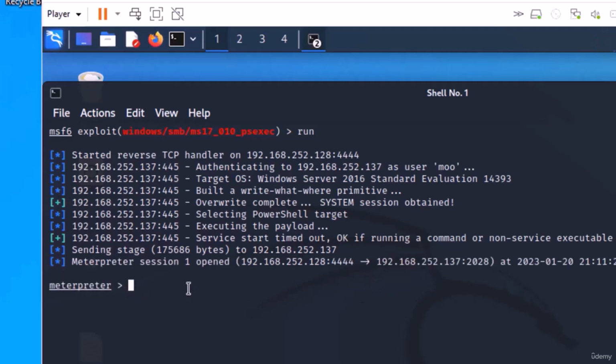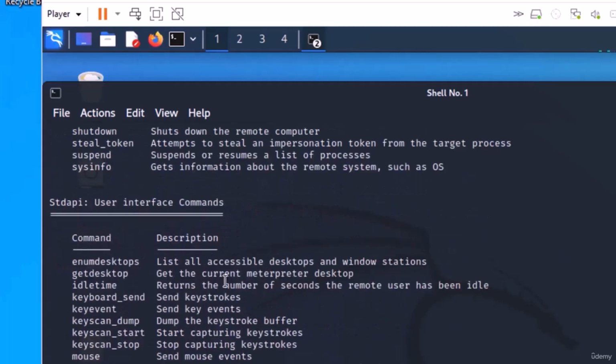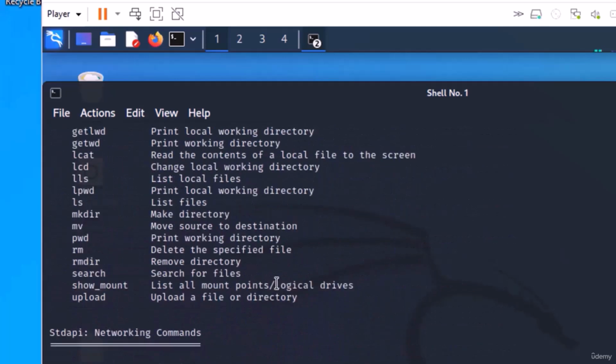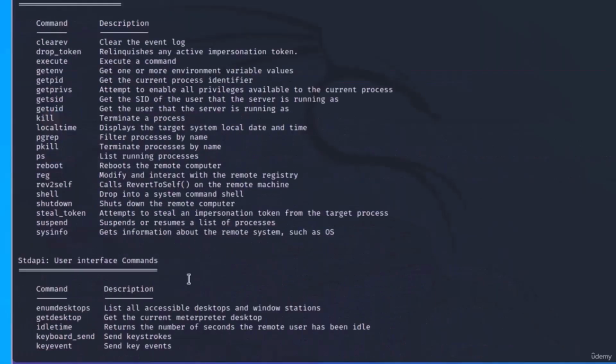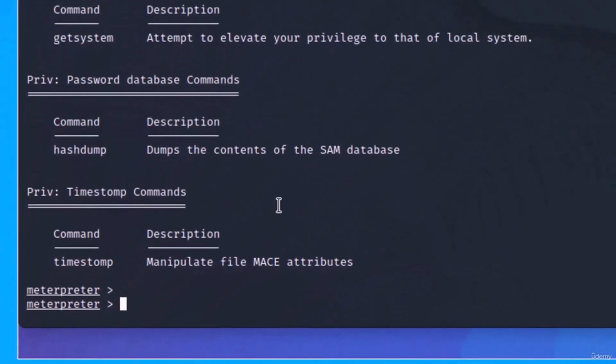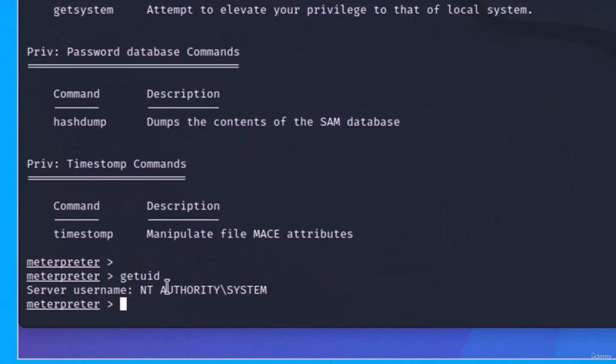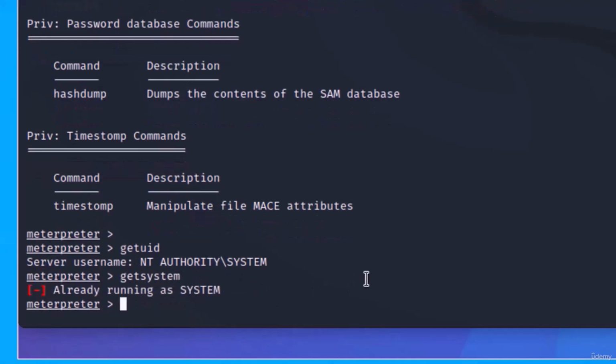And what's so nice about Meterpreter is you can do so many things. It's really the gold standard of interactive payloads. The first thing I'm going to do is just find out what I have. Question mark, enter. Scrolling back a bit, there are all sorts of commands. Lots of commands. Let's just press enter. And let's get UID. Who am I? Ooh, look at that. We started as Moo, but I am now SYSTEM, which is above administrator. So there's no need for me to type getsystem. Watch what happens when I do that. Getsystem, try to become system level. It says you already are system. Oh, how cool.